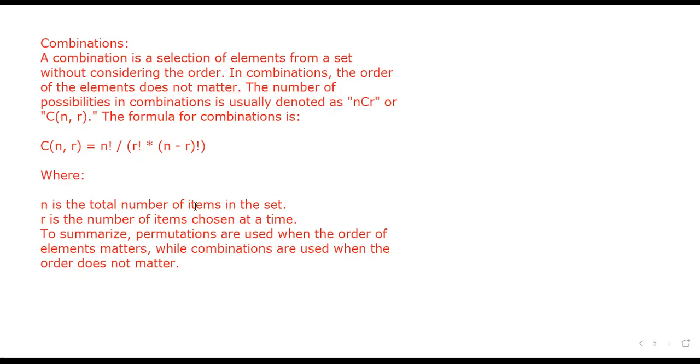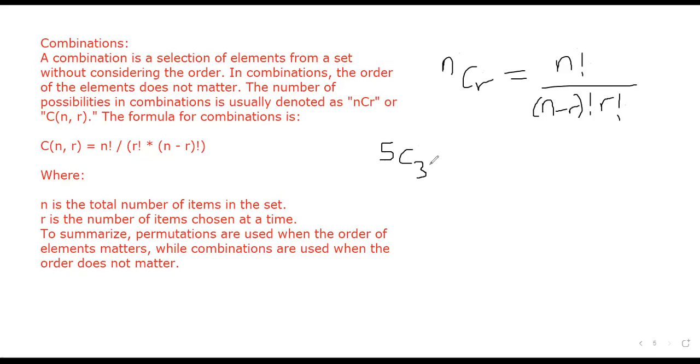The number of possible selections is denoted by n combination r, and is calculated as follows. Now, this is very important for you to understand, because when we're dealing with binomial distribution, you need to know how to calculate this. So it is given by n factorial over the difference, n minus r factorial, and we multiply by the radical, r factorial again. So if we are doing 5 combination 3, we have 5 factorial, and the difference 5 minus 3 factorial, then times the radical, 3 factorial.